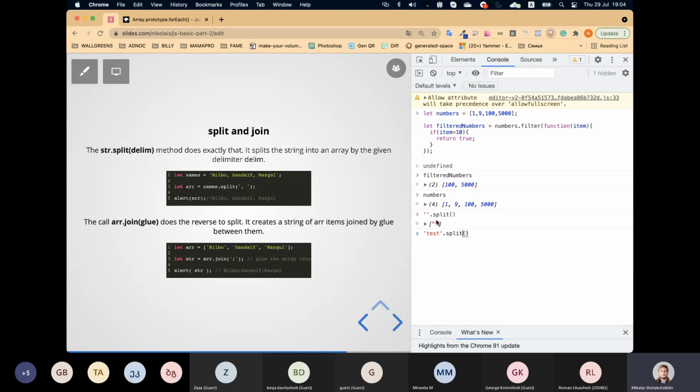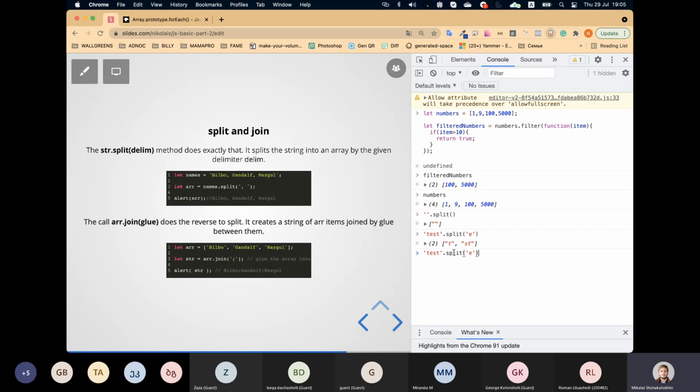Let's write something, test. The split function allows us to convert a string to an array, and split the string with a special rule. Inside the parameters of split, you can put some character, and the string will be split with this character. For example, let's split it by the E symbol. I put E, and you see two parts of this string, T and ST.